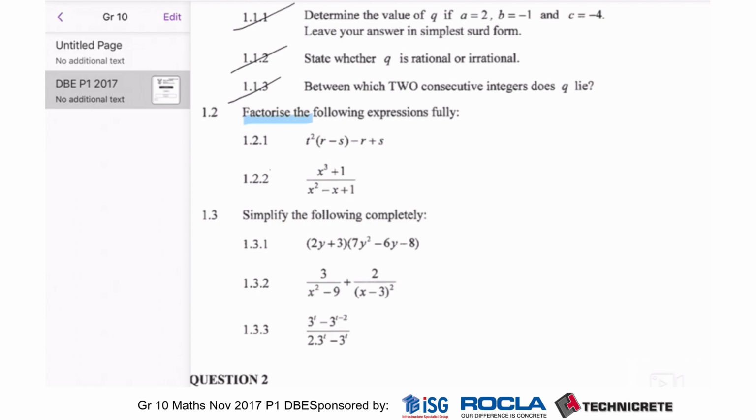What type of factorization are you doing? So let's take a look at 1.2.2 first, and we're just identifying. At the top, you should be able to identify that this is a sum of cubes. And at the bottom, you should be able to identify that it has the structure of a trinomial. And this is going to guide how you are going to work out these sums. Then looking back at 1.2.1, I can see more than 4 variables. It actually looks quite long compared to the usual. So this is definitely going to have to be grouping.